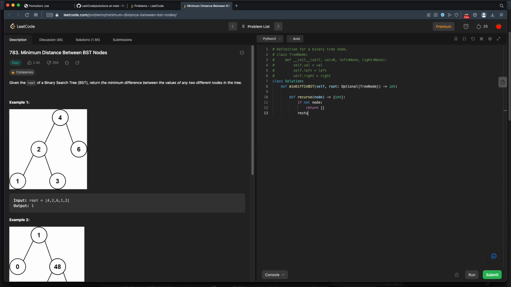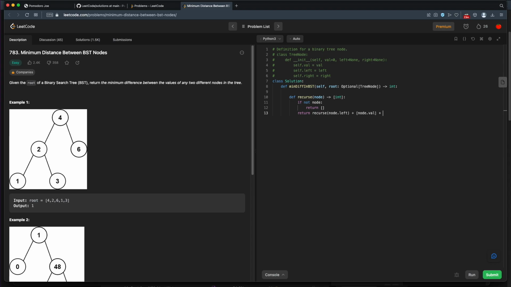Otherwise, we will return, let's see, well, we want to recurse on the left node, so that's node.left, and then we'll append that to this node's value, but we wrap it in a list because we need to append these two lists together.